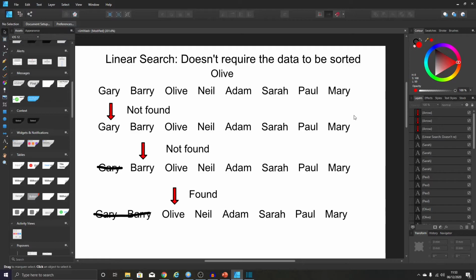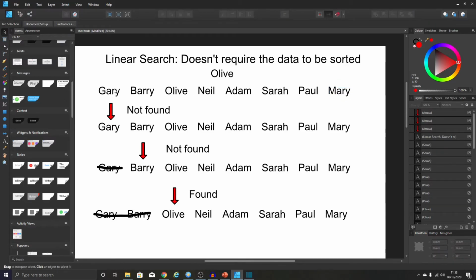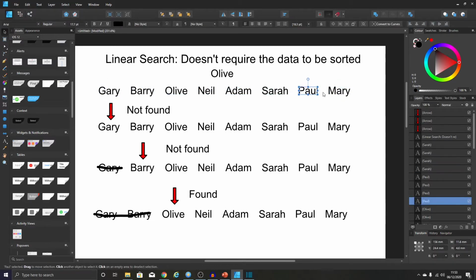I suppose the only other thing they could ask you is, what's the average length? How long would it take? Well, basically, you take the number of elements plus 1 and then divide it by 2. So obviously we've got 1, 2, 3, 4, 5, 6, 7, 8. Okay, so the average here is going to take 4.5 steps, because it's 9 divided by 2. So you just add 1 on. I really don't think they'll ask you that.